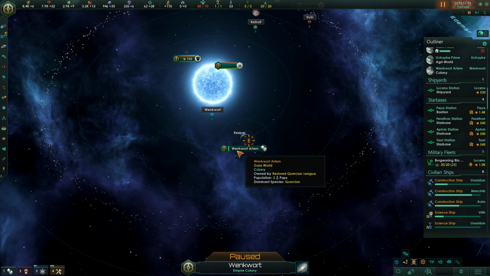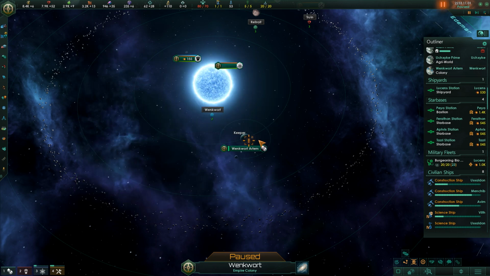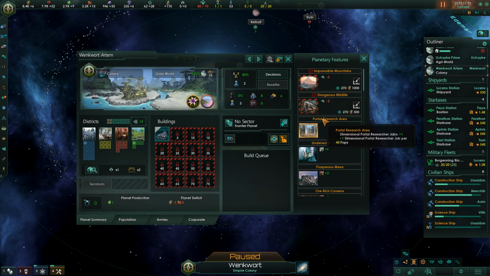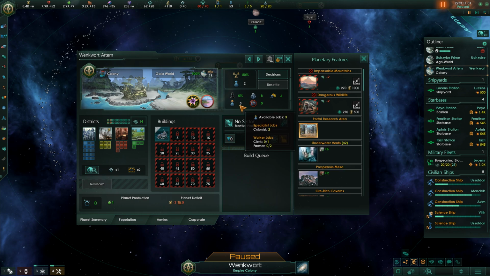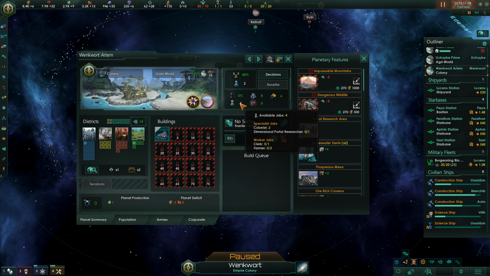Alright. Wenkwert Artem. Do I not get that modifier until after... Oh, no, yeah, portal research area. Plus one dimensional portal researcher per job per 40 pops. So I should have one available right now. No, not yet. Maybe I need to let a day pass. A couple days pass. Yeah, there we go.